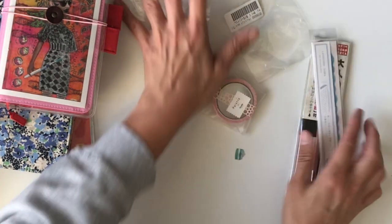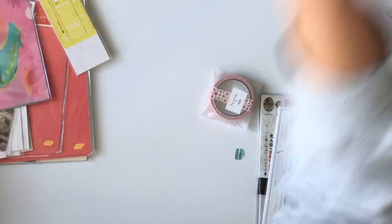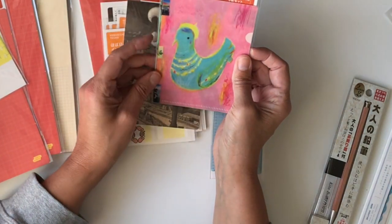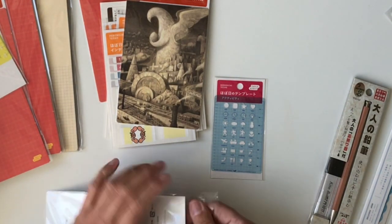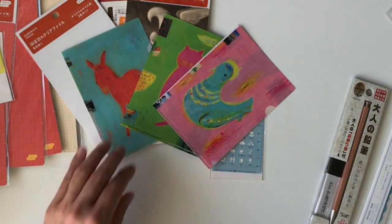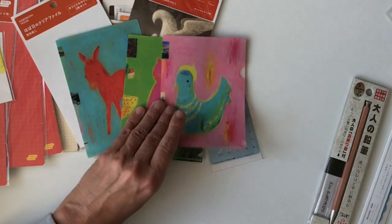Oh, there are so many things that you can't really sort it out. Let me have a look, because they have gone somewhere. Oh, here you are. I see them. Oops, I'll just have to put these planners away. I bought some of these. Oh yeah, these are the small pouches that you can put notes in, or bills or whatever. They are kind of cute, small ones, and here you can put important things.